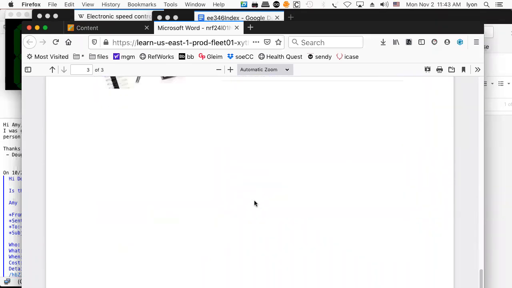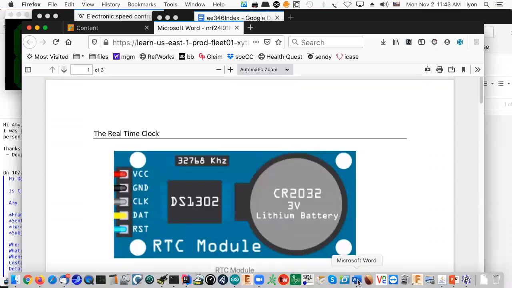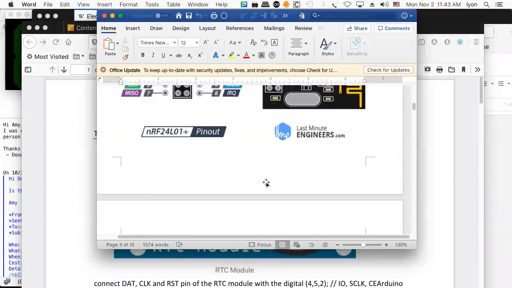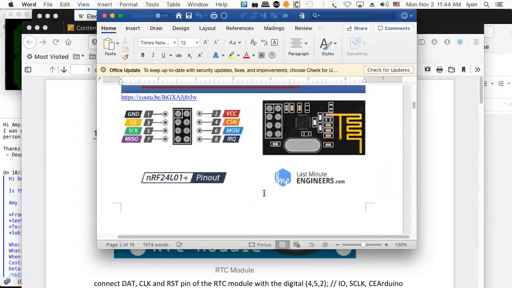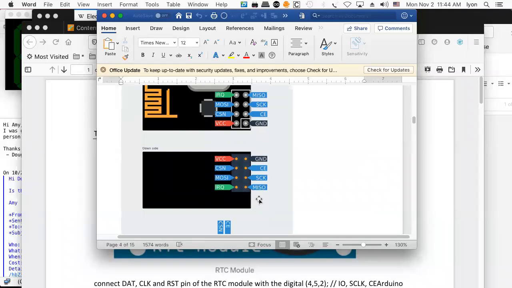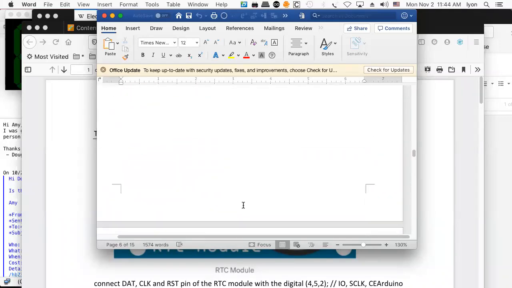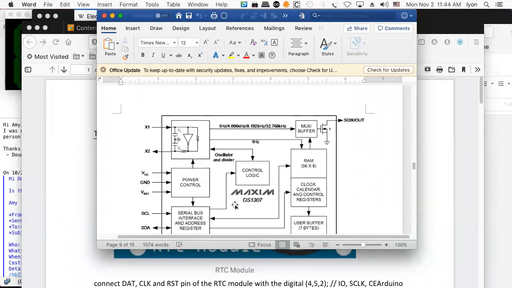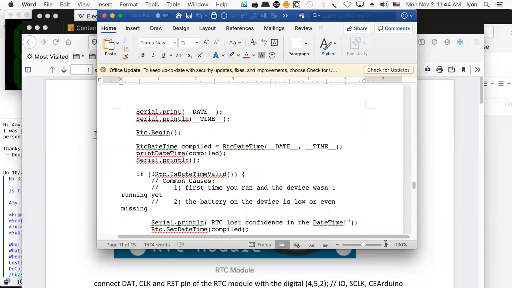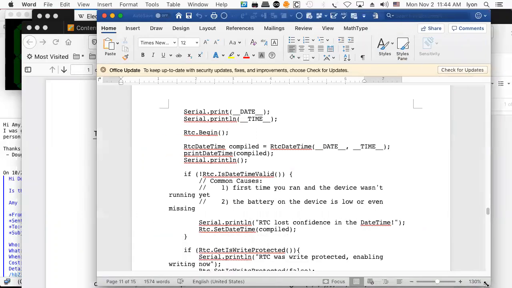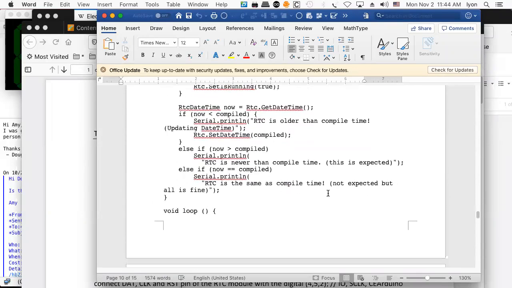And so that's that. Let's see if we have anything else I can show you about that. I just wanted to see if we can find the original document here. And this is working ahead on my next lab, which is called the NRF24001. So here's what we got. And here's a little extra code, which I threw in. But in fact, you're going to get that from the simple example.